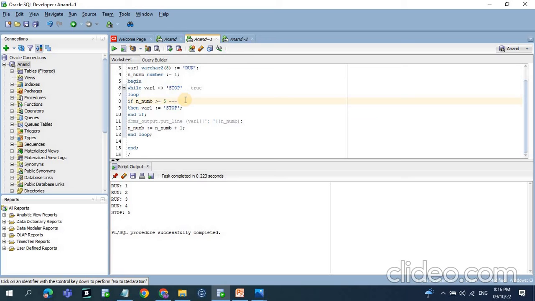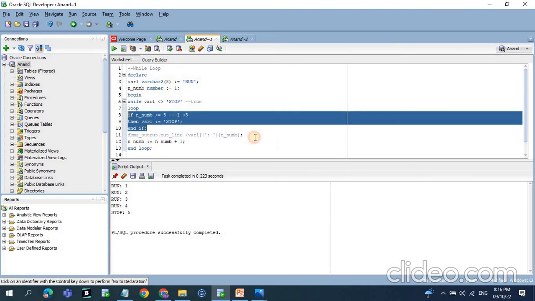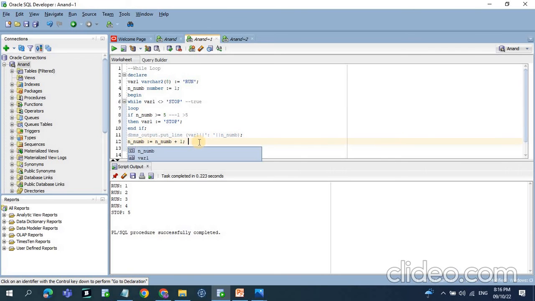I'll just repeat again. In line number 6, we have the variable value as run, but now it is stop. So if it is not equal to stop, it will keep on running. In line number 6, we are checking if 1 is greater than 5, which means it is false. So it will not come into this if condition. It will print the value. Second, we are incrementing the value. When the incremented value is less than or equal to 5, this will become run. So then it will come out of the loop. So this is the basic syntax of the while loop.